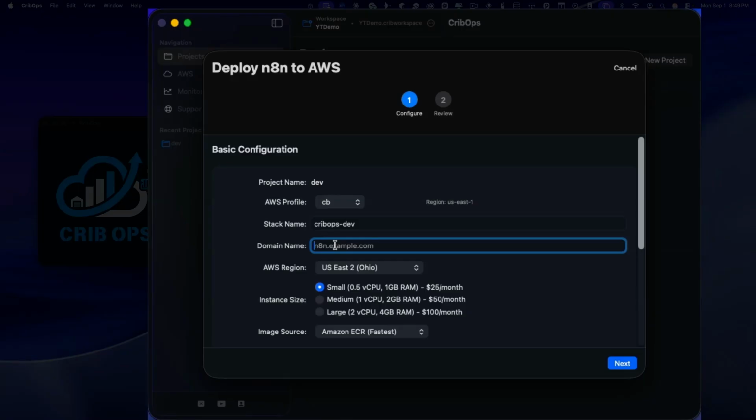If DNS is managed by AWS, which in my demo here it will be, then it's super easy, because this application will automatically create the SSL certificate and automatically verify it by creating records in DNS. If your DNS is managed outside of the AWS account in Route 53, it still works.